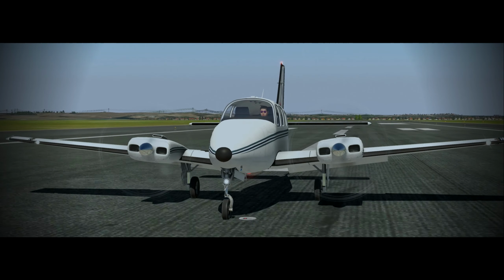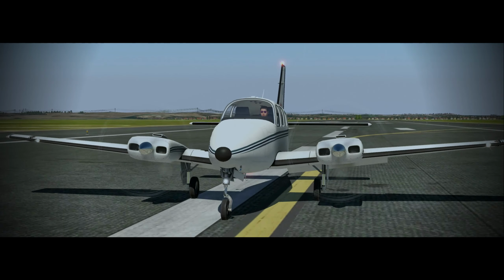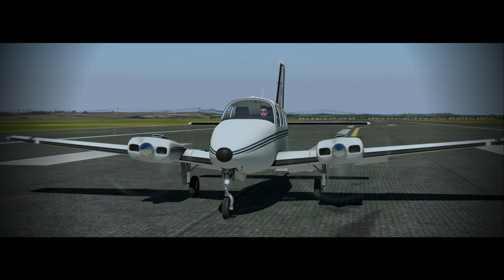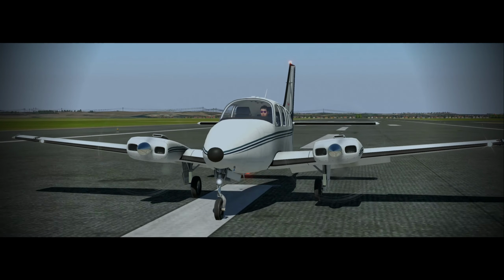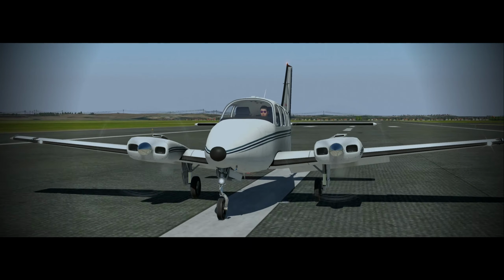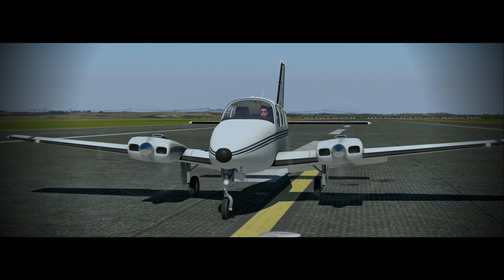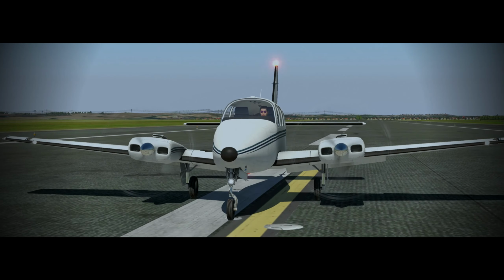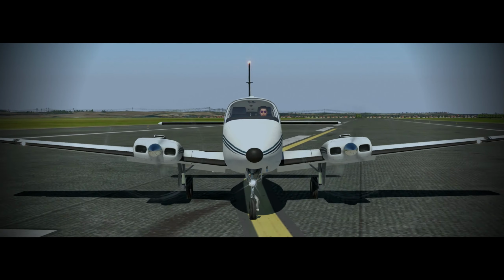The mistake I make is that I flare the aircraft, but I don't back off the power quite enough. Now that's just a practice thing, and even with practice you're going to make that mistake every now and then. It's something that you're going to improve on with practice with a particular aircraft, but that's the reason for the mistake. If I'd touched down at the right moment and not floated, then it would have been a much better landing. But again, not an absolute disaster, not the worst landing that you're ever going to see.